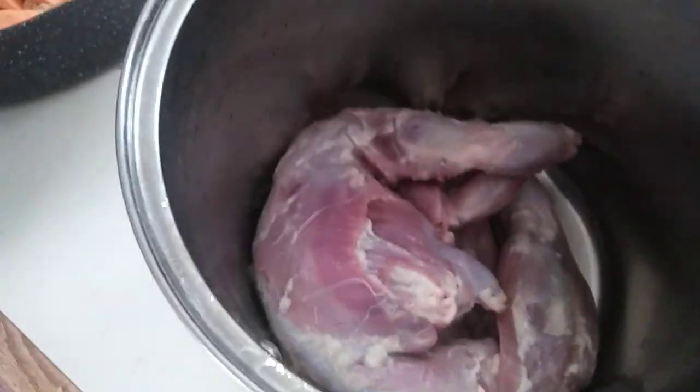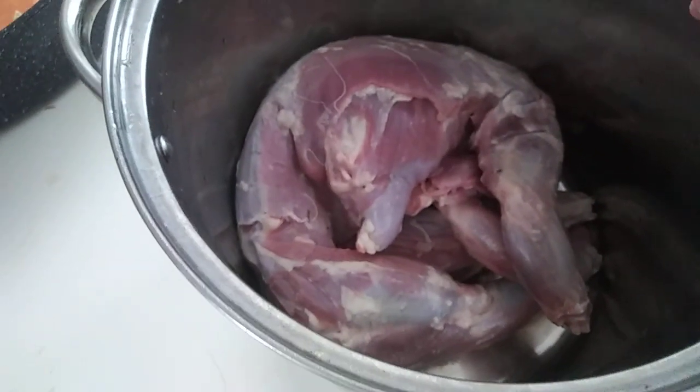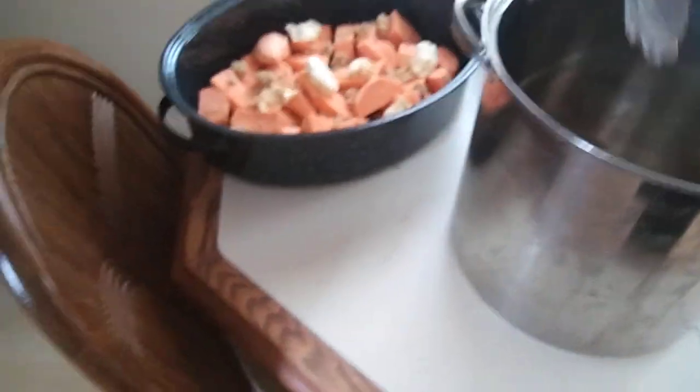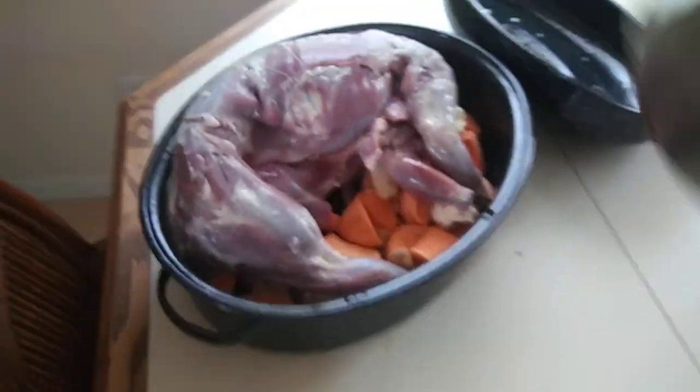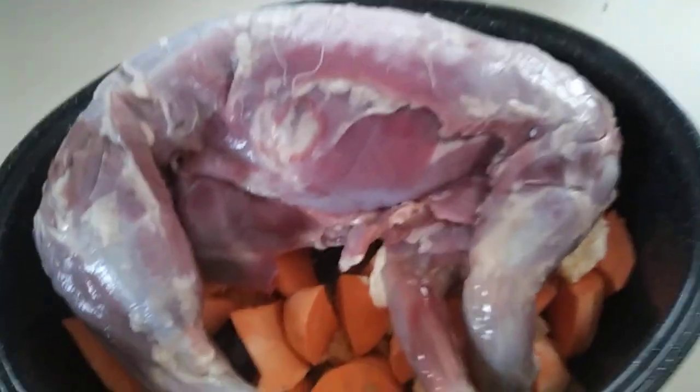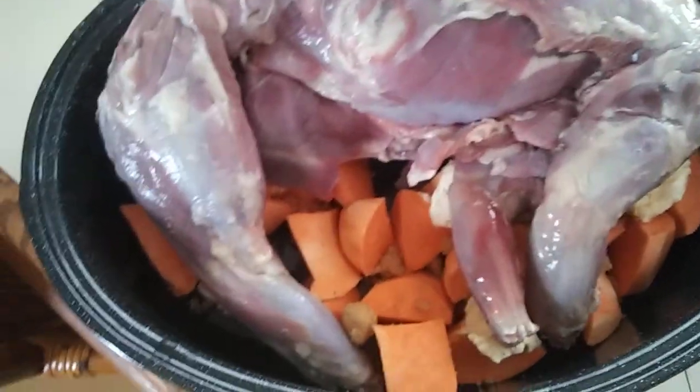Now I'm going to go ahead and season up this coon. A lot of guys boil their coon before they cook it. And I just cook it with a lid. I don't know if they boil it to remove the fat or make it tender or both, but I'm just going to go ahead and do it like this. Get it seasoned up with this seasoning.